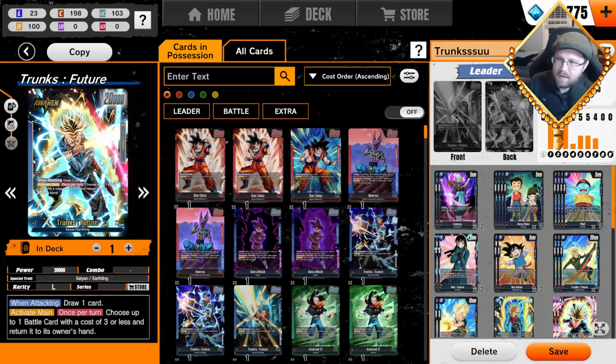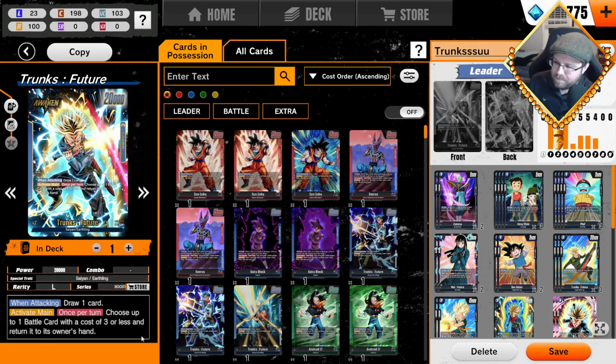Obviously Trunks' whole gimmick on his Awakened side is that he's able to bounce a 3-cost or less back. He's a pretty decent option now. He's probably one of the better blue decks in the game, in my opinion. It's up in the air whether Vegeta and Zamasu are still better. I think you can make an argument for either being better than Trunks, but this guy is all about control and just keeping your opponent's board clear while you build yourself up and slowly pick off damage where possible.